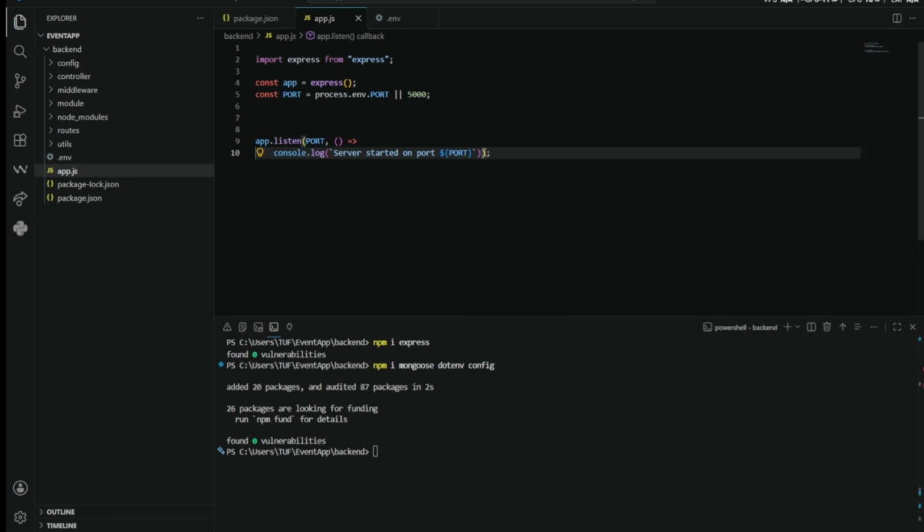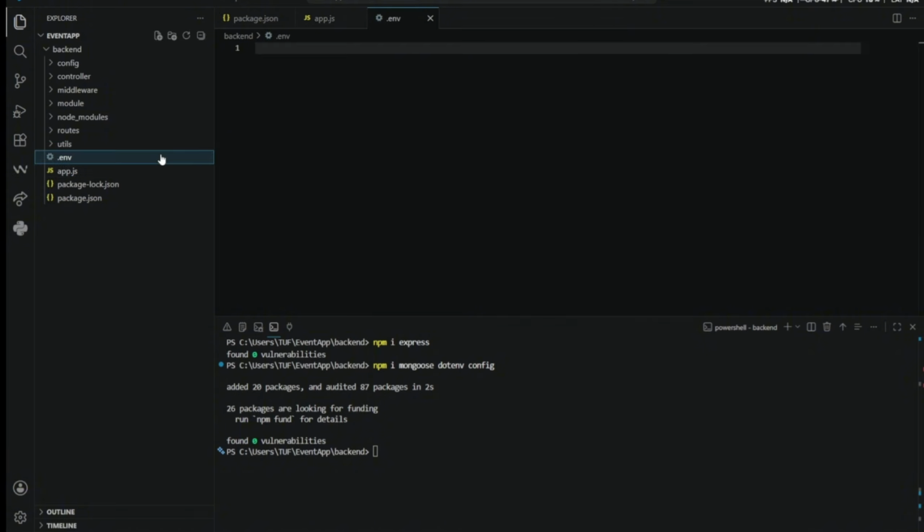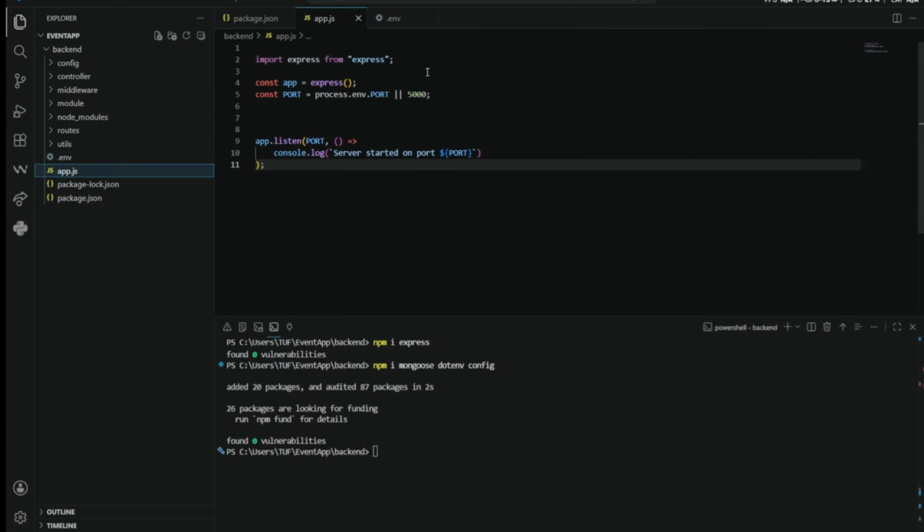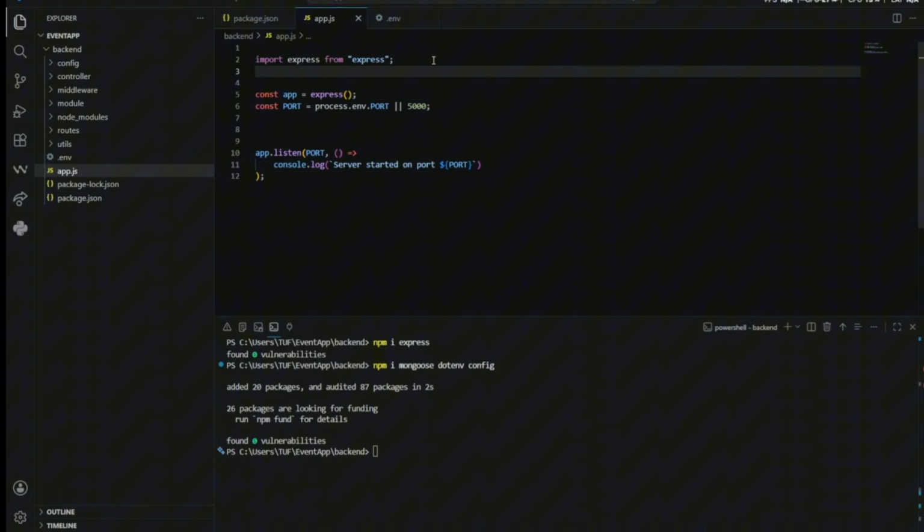So we just have to go to the .env file and write in capital letters PORT equal to 6000. Now for port 6000 we have to load the environment variable using dotenv/config in the app.js file.